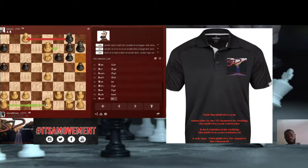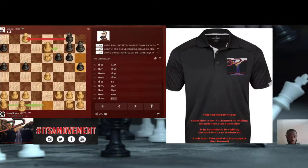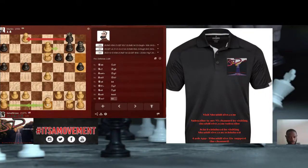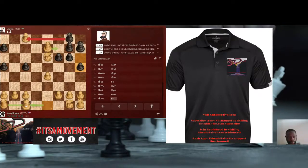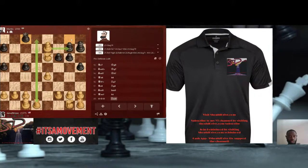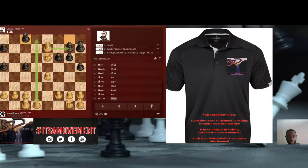But a castle, basically, this right here is called a queenside castle. And what a queenside castle normally is, why it's normally done, is to protect your king, or to box the king in. So what we're going to do here is castle this way, right? So for the queenside castle, you drag your king over to here. Look at the arrow. See the green arrow? That means you move your king over here, and you watch the rook switch. That's what I wanted him to do. Now he lost the game. Once he moved his rook off of G8, he basically lost the game.